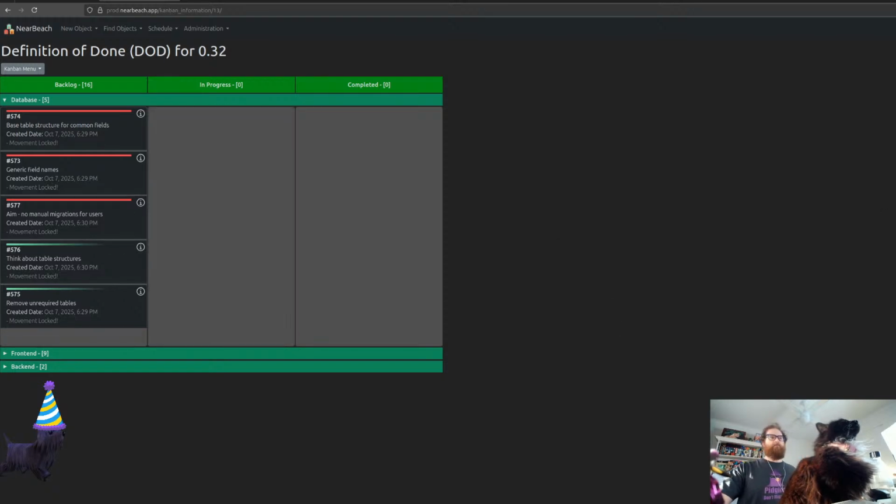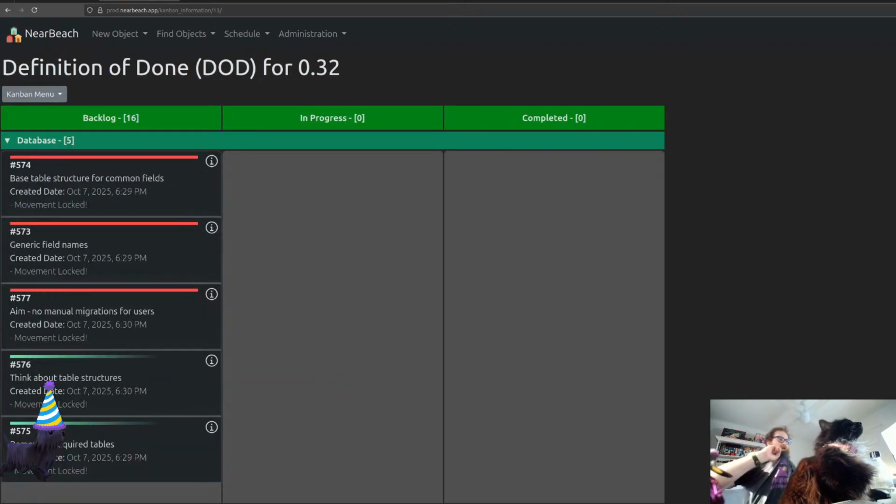One of the big aims that we want to do, and we're hoping for this, we are aiming for this, is no manual migration. So we had a manual migration from 0.29 to 0.30. It was not ideal, nowhere near ideal actually, and we don't want that.